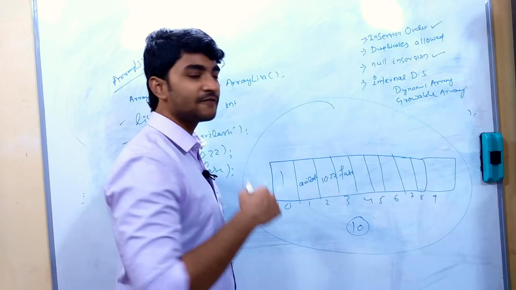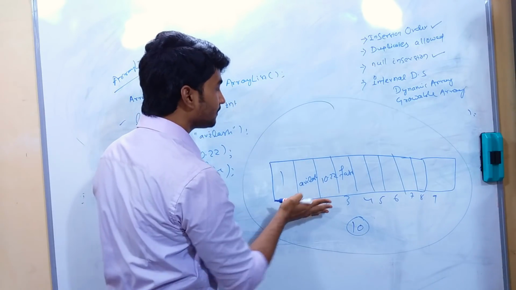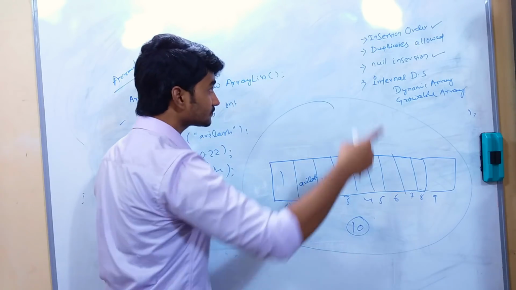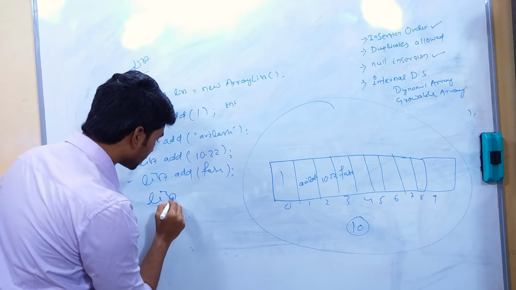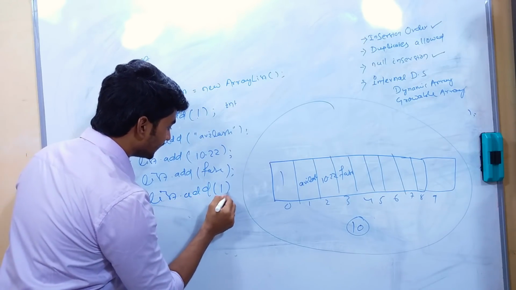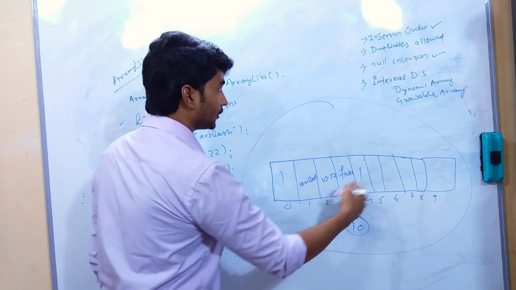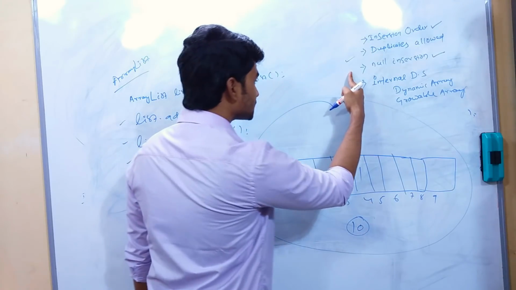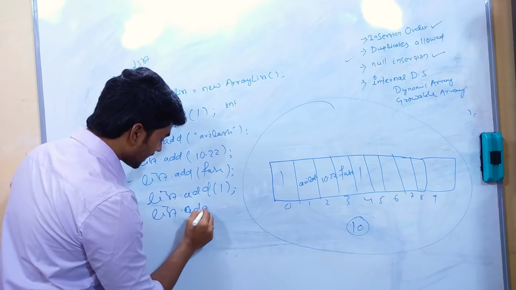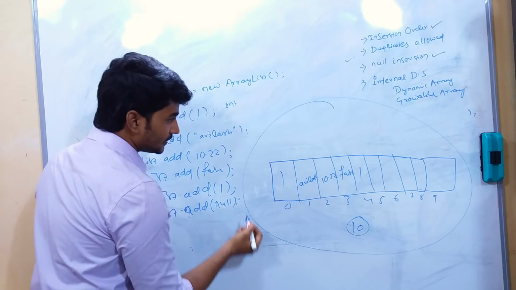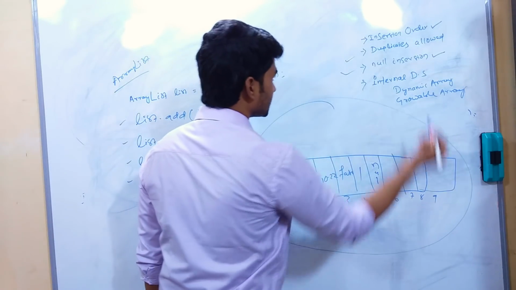So there are a few points you need to remember. The first thing, the insertion order is preserved. The way you are inserting, the same order you are going to display it. Second thing, duplicates are allowed. If I insert list.add of 1 again, it is going to enter. 1 is present here, no problem. Again a 1 can be entered. So duplicates are allowed. Null insertion is possible. If I do list.add again and add a null value here, the null is going to be inserted to this particular index. So null insertion is possible.